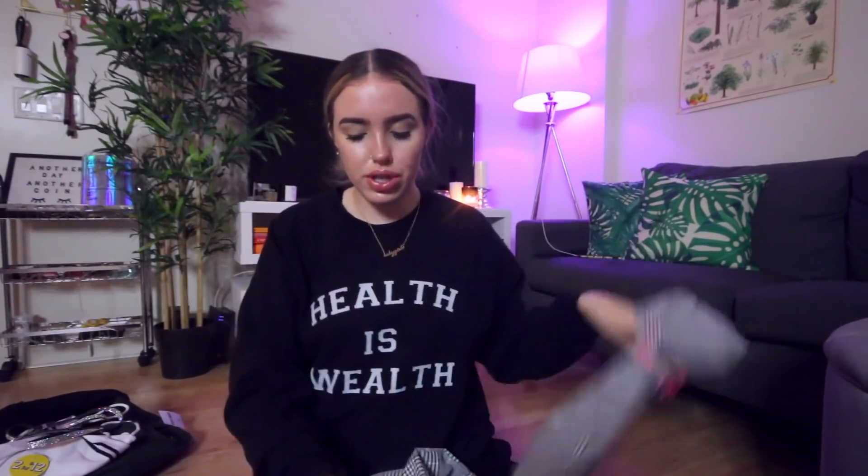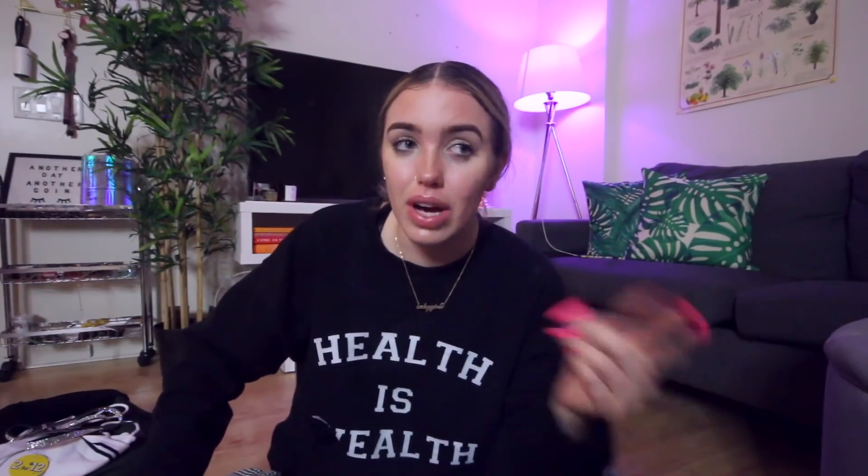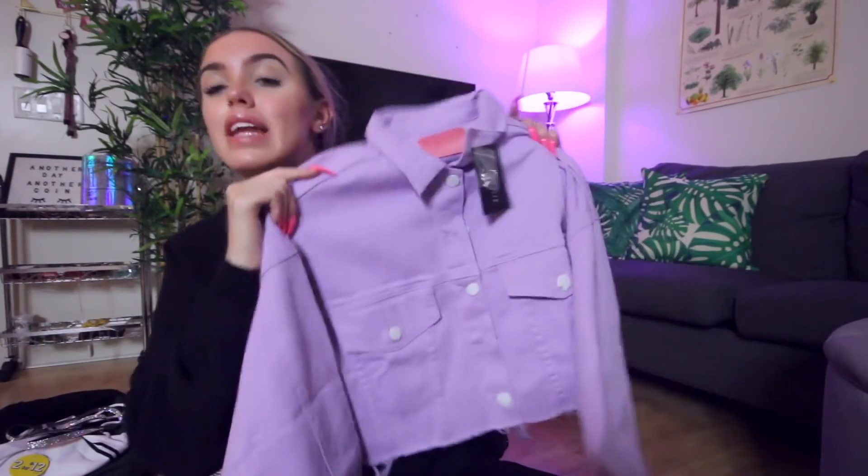Then I got this two-piece set — there's these little trousers and then it comes with this little bando crop. Kind of like a business bitch outfit mixed with my coat. I also want to wear this in Germany with a little jacket and sneakers. I like to be comfy but cute. In New York I kept debating — van or heel? Only brought two pairs of shoes. I kept thinking of Carrie Bradshaw — who do I want to tell the world that I am? Every time I chose the heel and every time I got compliments.